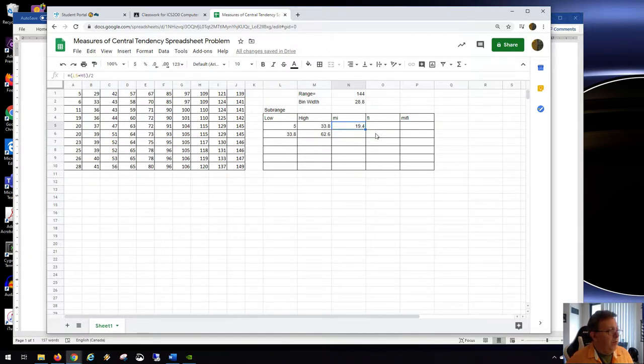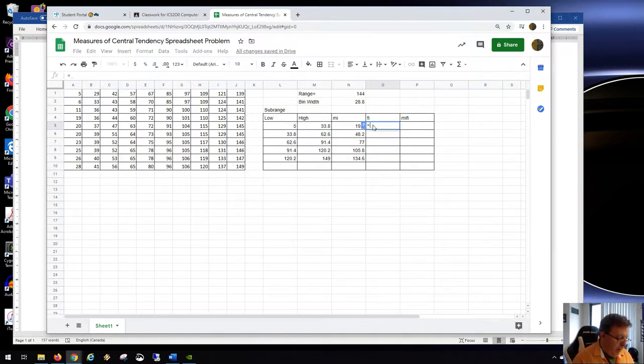We compute the midpoint, and I'm just going to copy the formula. And now if you thought that was lazy, I'm going to get really lazy and come up with all of those. Notice that I'm going all the way to 149. I started at 5, I go to 149, and that's exactly where the data is going. No problem. These are all the midpoints for those subranges, and now we're going to count the frequencies, the frequencies of how often data occur between here and here.